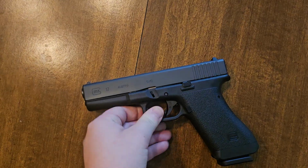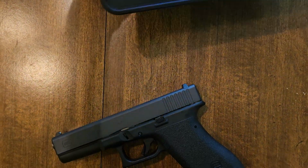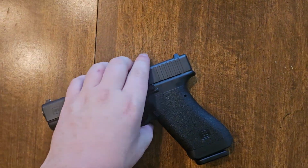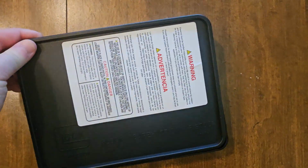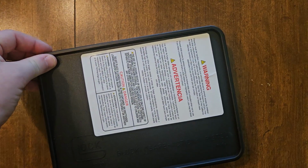So anyways, this is what you're going to get in your Glock 17 Classic kit. I got mine from Bud's, but I guess they get theirs from Lipseys. It's very cool. I'm going to hang on to this forever. I never plan on selling this.